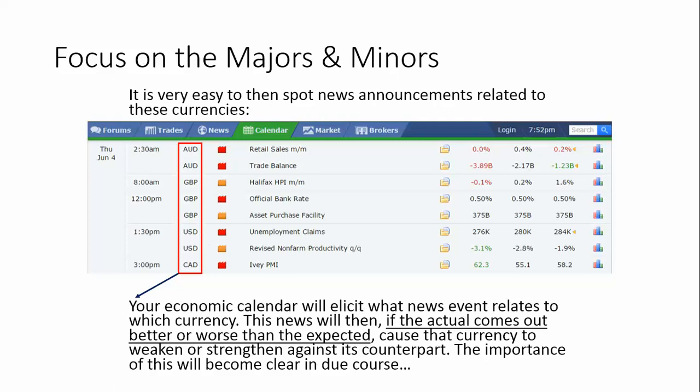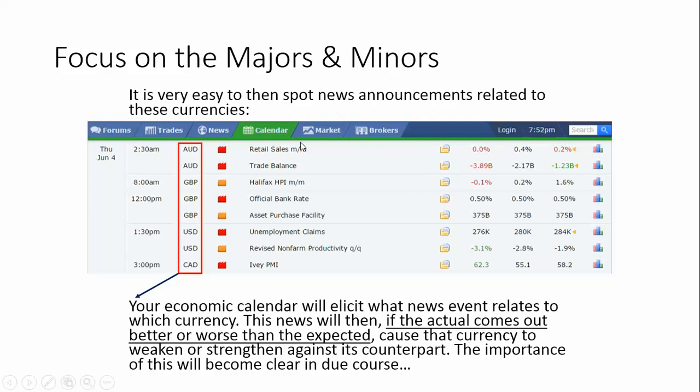And again, why is that important? Well, we can then focus ourselves in on specific high impact news events. We can then find out which currency pair it's likely to impact. And then when the news comes out, we know whether it's better or worse as to whether it's going to strengthen or weaken the local currency. So for example, let's have a look at the retail sales, and don't worry if it's slowly sinking in. We're going to go through this approach many times throughout the next few topics, but just to introduce it.